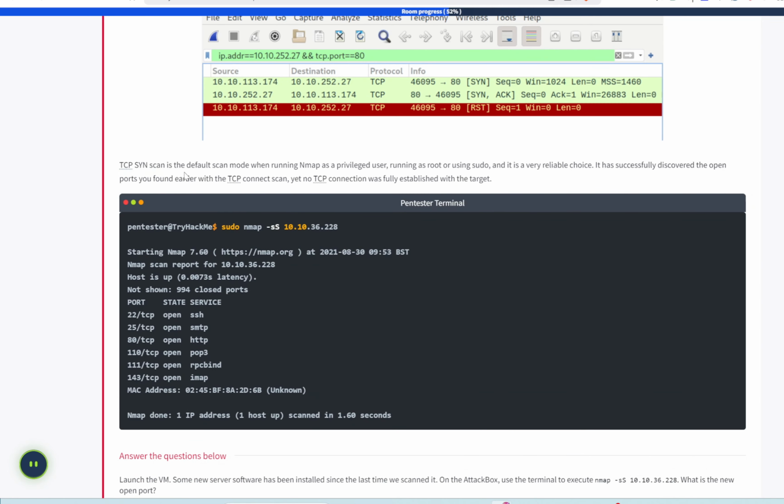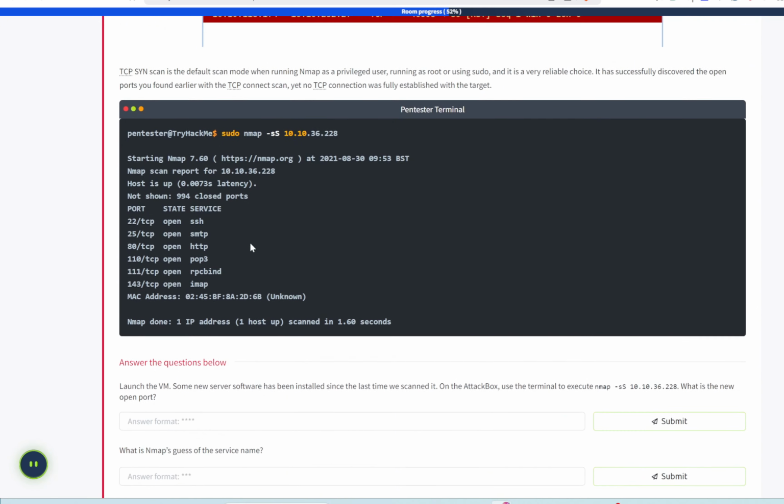The TCP SYN scan is the default scan mode when running Nmap as a privileged user. Yeah, you need to use sudo to be able to run that scan, and it's going to be the default.